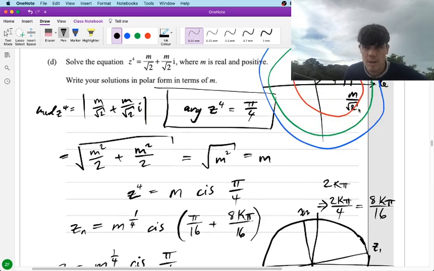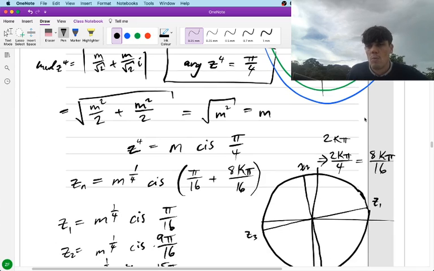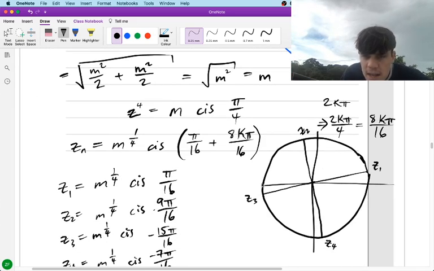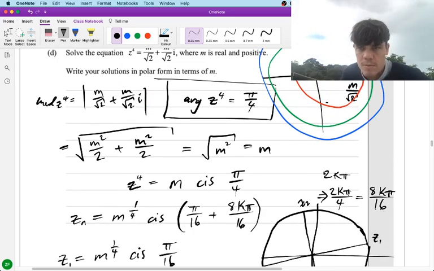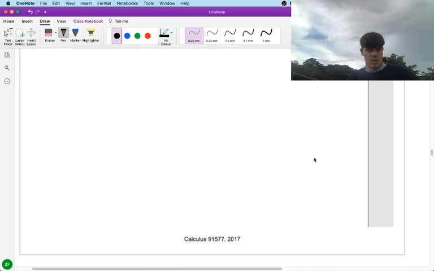Now, I want to do a little bit of explanation. So you can see that our Z4 is here, and we explained the fact that we got one solution here, and then another solution from one more rotation, another solution from another rotation, another from another rotation. This translates in here as our Z1, 2, 3, 4, and the spacings between these will always be proportional to how many there are. Right? Okay, cool.